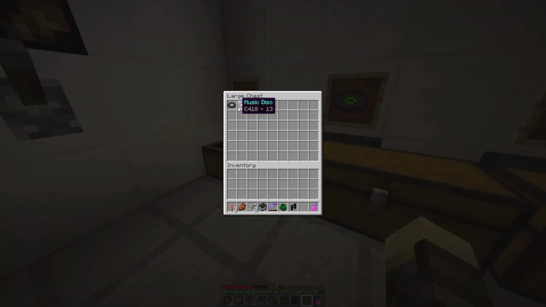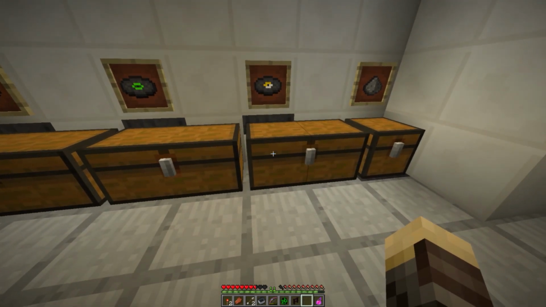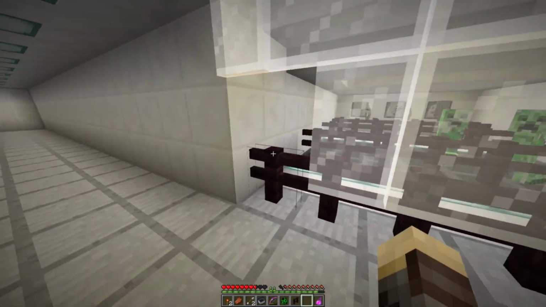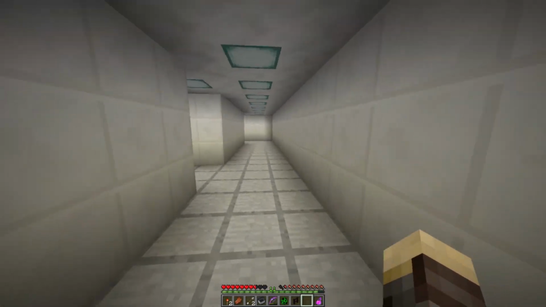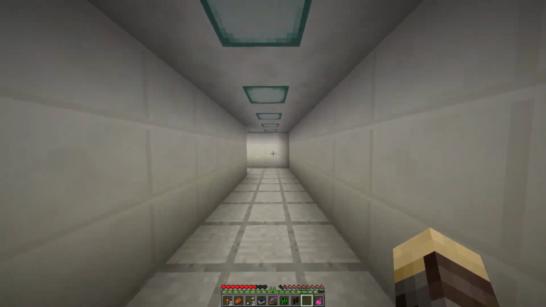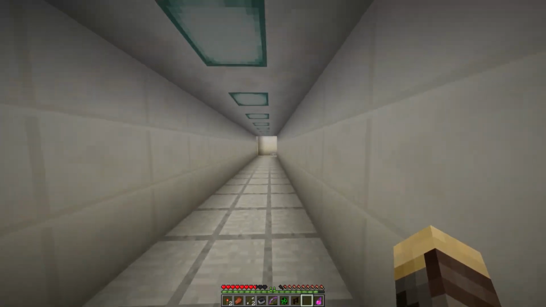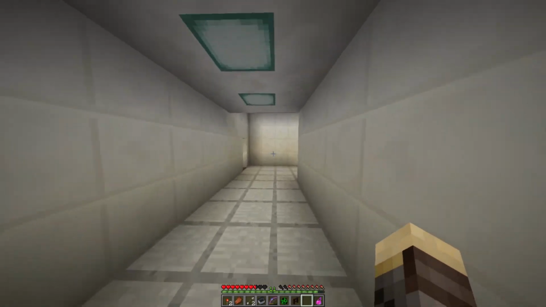We have a bunch of music discs over here, which are automatically collected from our mob droppers, as well as we have the collection for our gunpowder, which is the hoppers below our creepers' feet. Definitely pretty awesome, guys. So let's go ahead and head back to the top of the map and check out the rest of the redstone, as well as other contraptions and mechanisms.